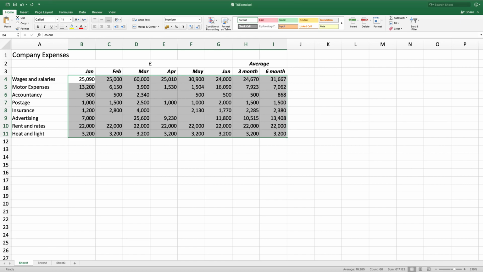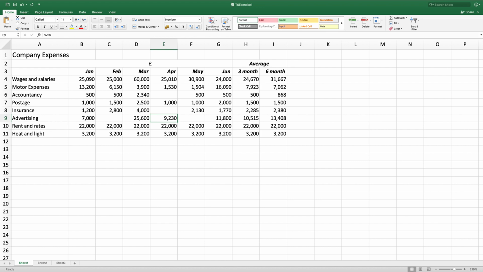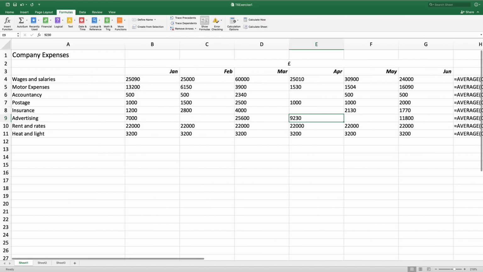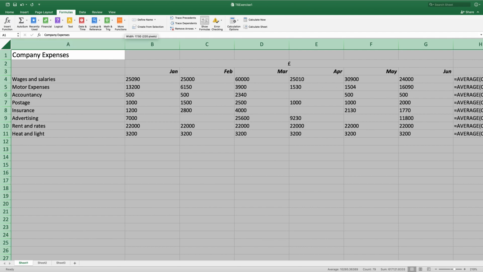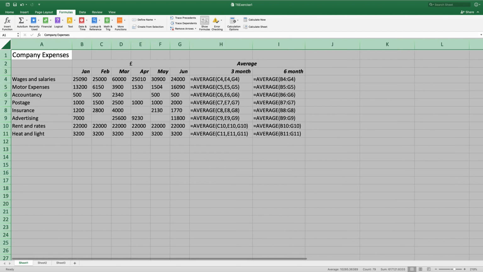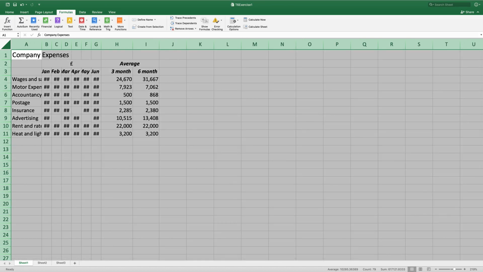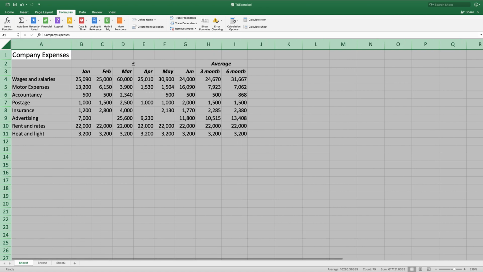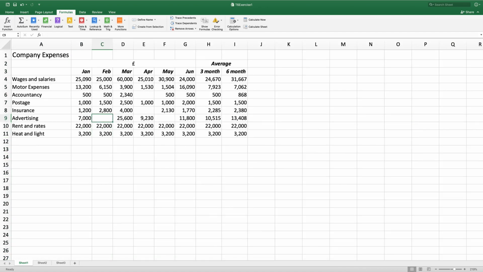We're going to save the workbook keeping the same name, and then we're going to have a look at it with just formulas. So we're going to go to formulas, show formulas. If the page is too big, reduce the size. And just become familiar with your formulas. When you're happy, take the formulas off, adjust your page size, and there we have it. This stage is now complete.